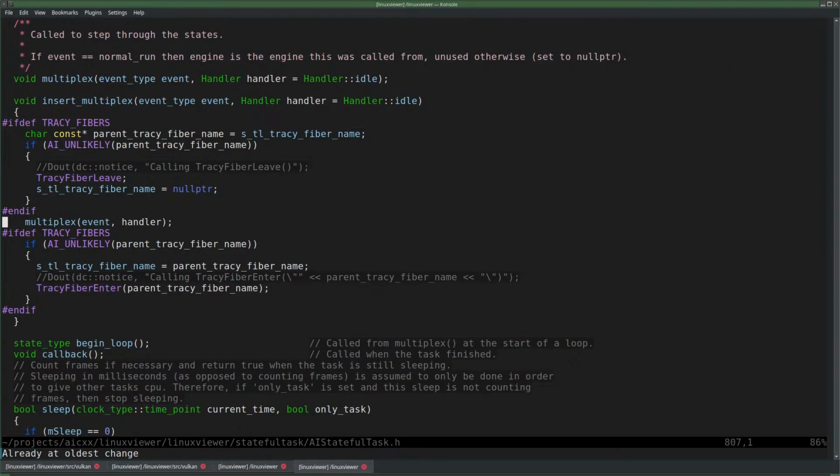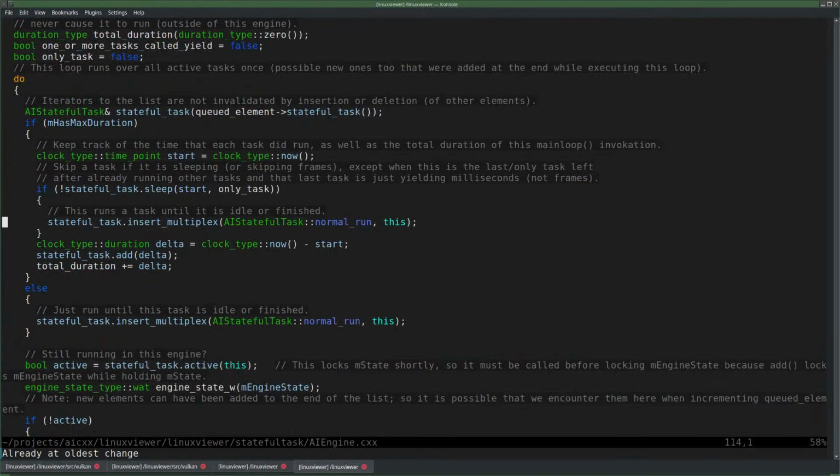It's code I wrote years ago, I think, so it should just work. But I cannot remember anymore if calling single multiplex a single time is enough. But I guess it is. I don't know.